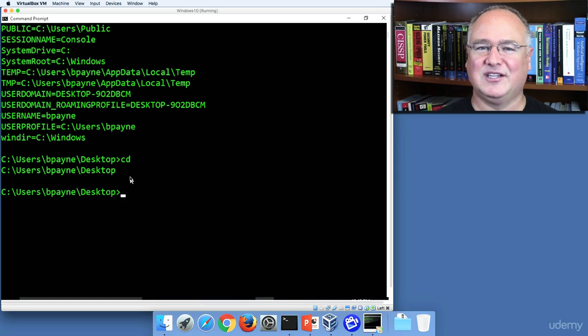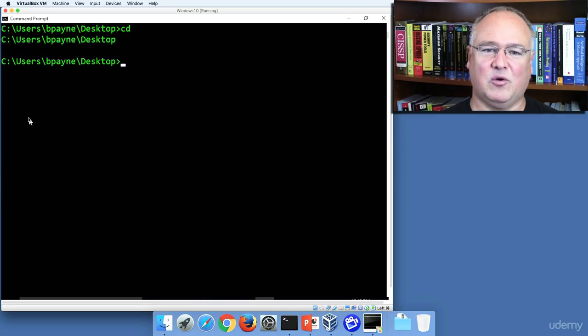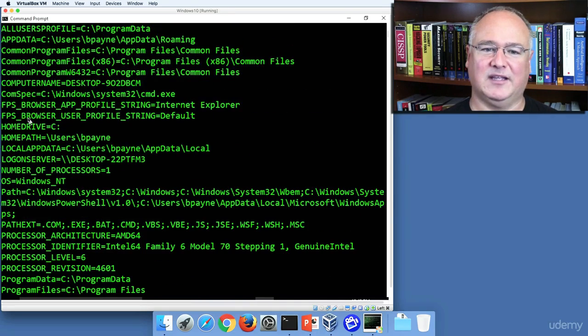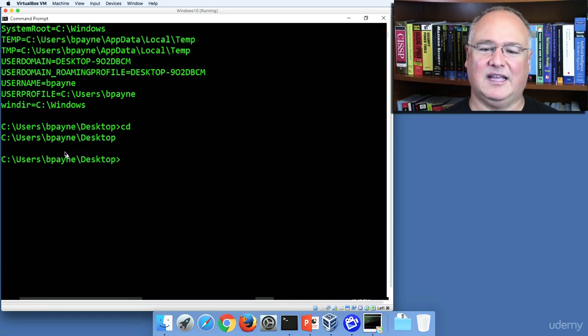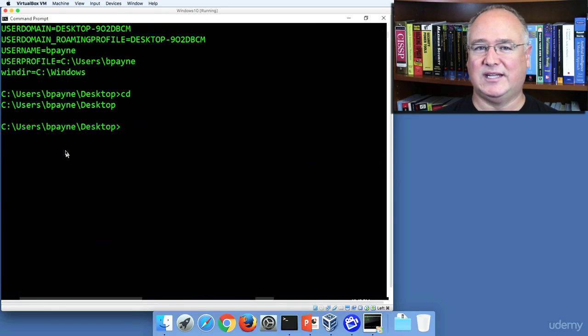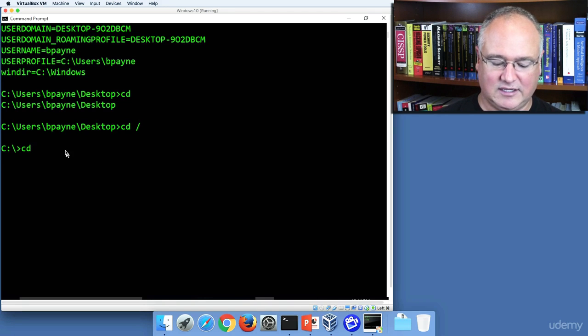So there's no graceful way to do this, but I can use my user profile or home path. And I just have to remember on Linux we had to do a $ sign before the environment variable name. In Windows we have to surround it with percent symbols. So if I cd to the root of the file system and I want to get back into my users directory somewhat easily, I can cd space, and then I can either use %userprofile% or %homepath%.